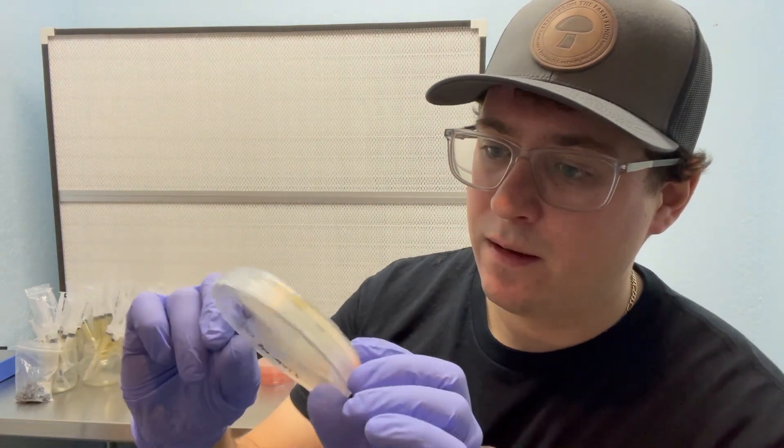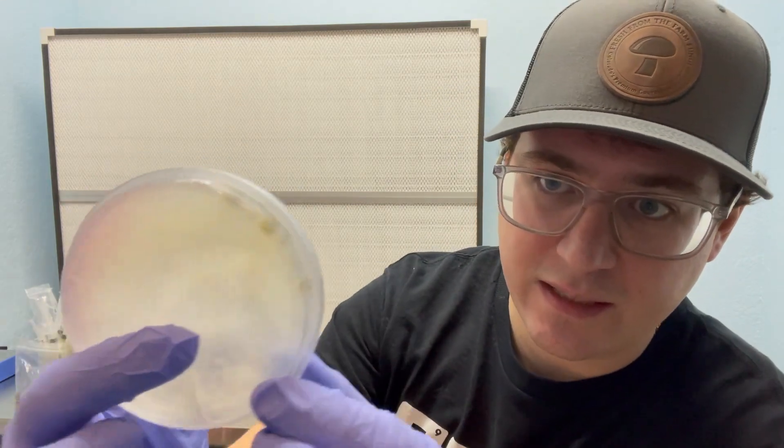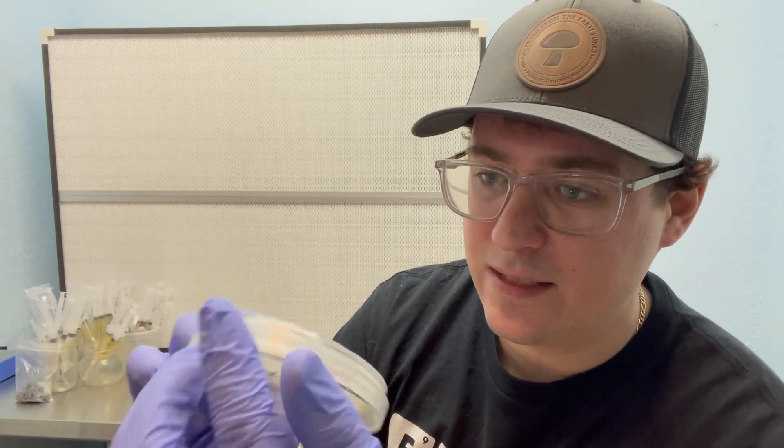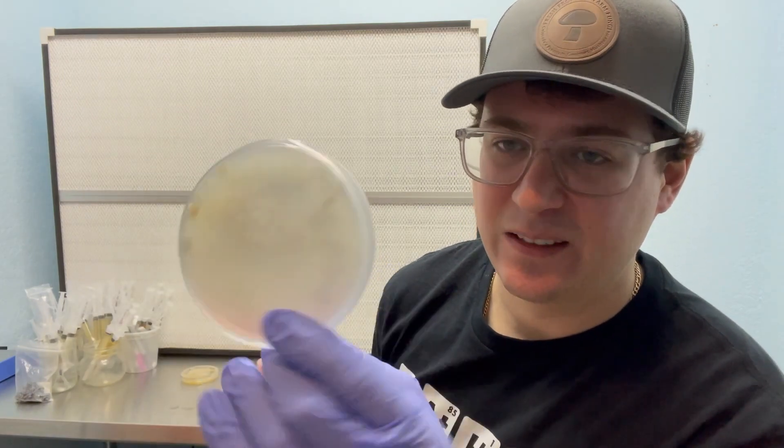I'm just going to cut a wedge from the edge farthest away from the contamination. And that way I'll be able to preserve my petri dish. But now that I felt this dish, I'm actually noticing that there's a little crack. So that's probably where that contaminant come from. So that's another reason to observe your dishes while you're pouring. I ended up using this one without even realizing it was cracked. So that was a first.